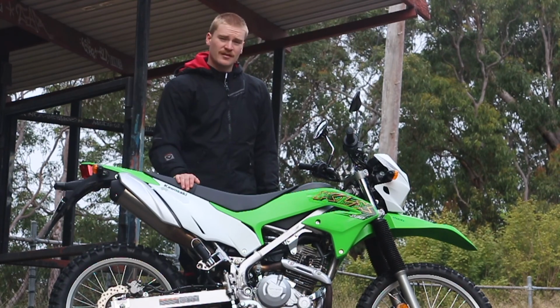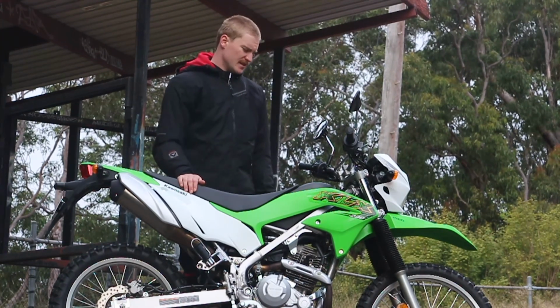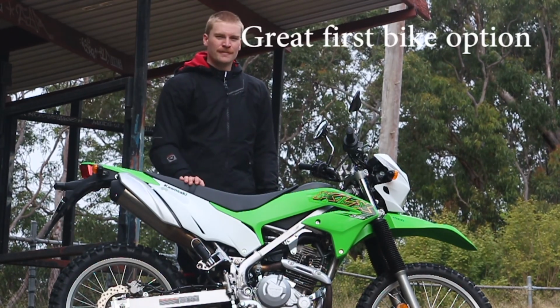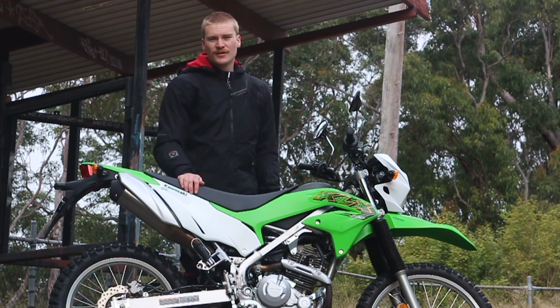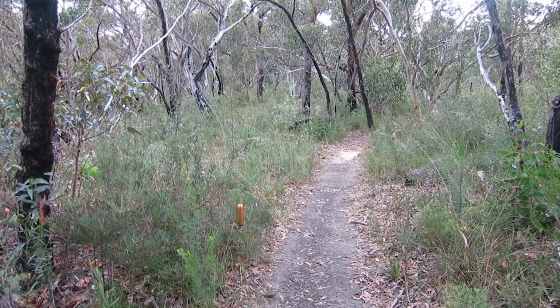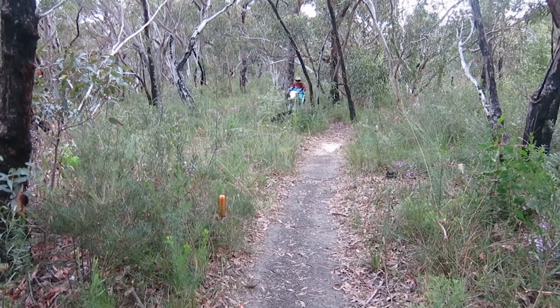I've really enjoyed my time on this bike. I really like how simple it is, and it's, you know, not fancy in any way, and I like how I can do a little bit of everything. You got some road, it does pretty well on the road, and you can take it on the trail and you can have some fun. So all in all, it's a really good bike. I've really enjoyed it, and I highly recommend it.